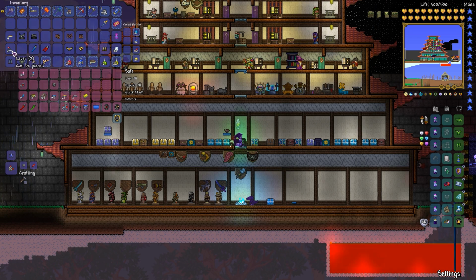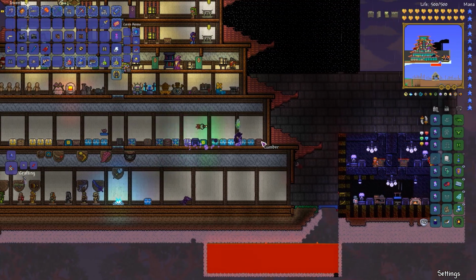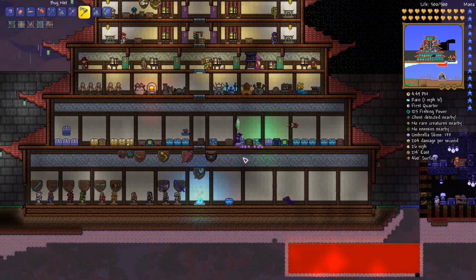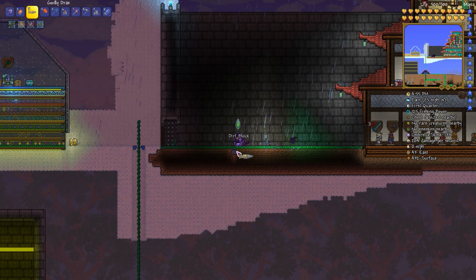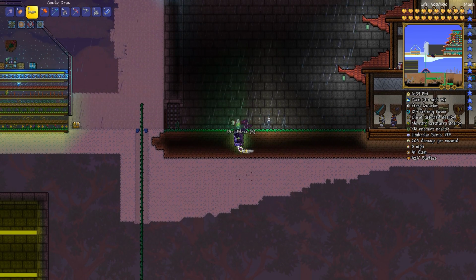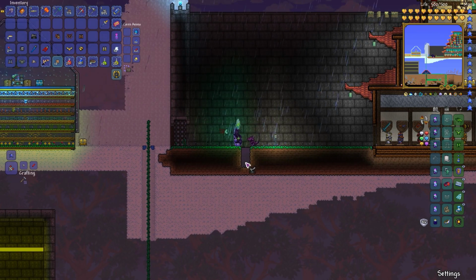Right. Couple of levers. And the dart trap. Here we go. So any of you that are experienced will understand what I'm about to do here, but for those of you new to the game, or new to using wire, what I'm setting up here is a very simple goldfish farm that is going to be run by a bird engine, I think they're called.